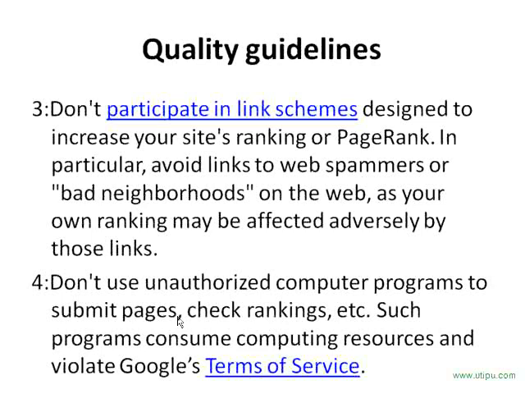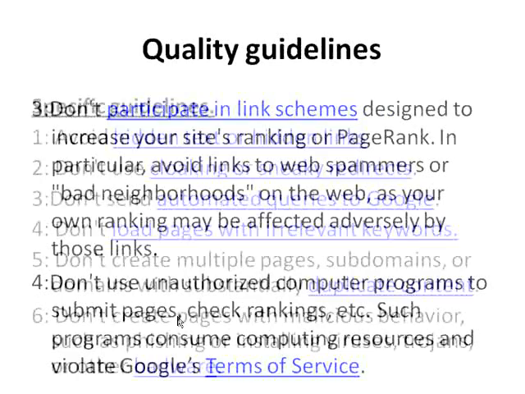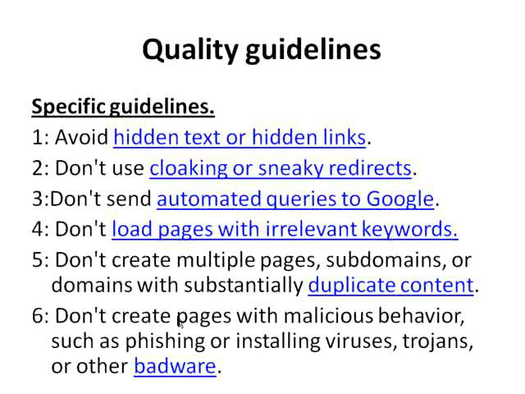Don't participate in link schemes designed to increase the site rankings or PageRank. In particular, avoid links to web spammers or bad neighborhoods on the web, as your own rankings may be affected adversely by those links. Don't use unauthorized computer programs to submit pages, check rankings, etc. Such programs consume computing resources and violate Google's terms of service. Quality guidelines also include specific guidelines which should be followed.